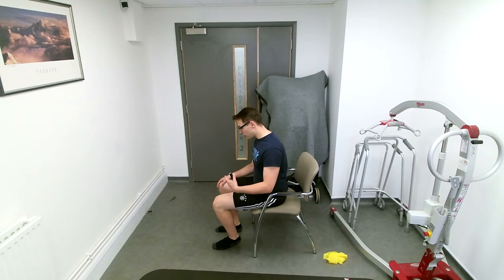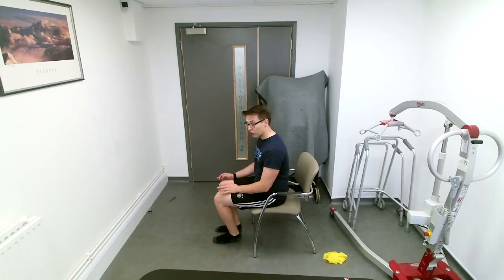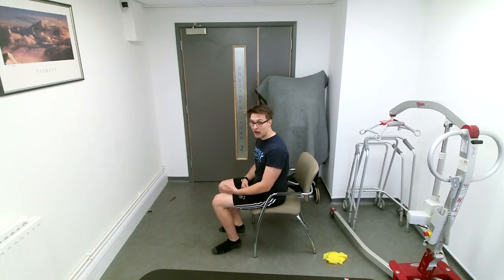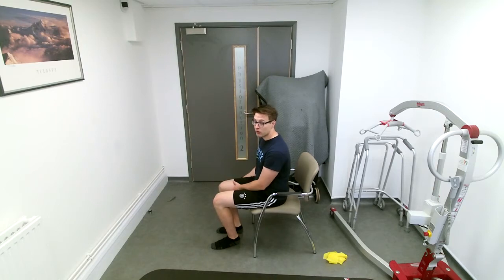Lovely. Now, if you struggle to do it with one side more than the other, or you can't lift your foot off the floor with one leg, you can place one foot over the other and that will help to assist that movement so you can still get a bit of a workout through that foot, okay? If you've got somebody else with you that can help lift the leg up, that's great. But if not, you can also just lift up your thigh, and that will help to lift that foot up on that affected side, okay?